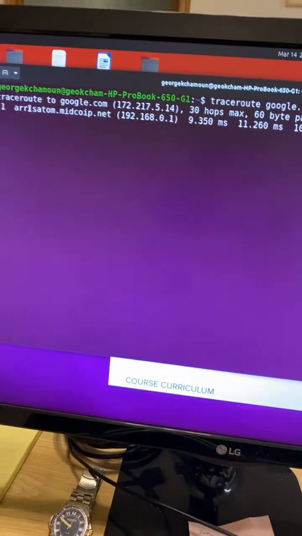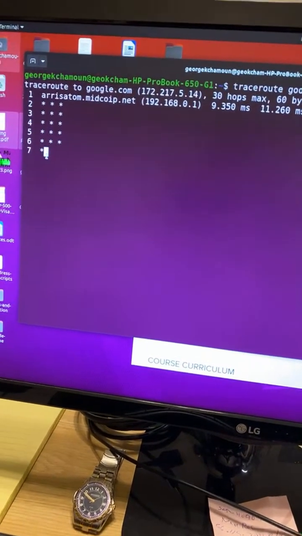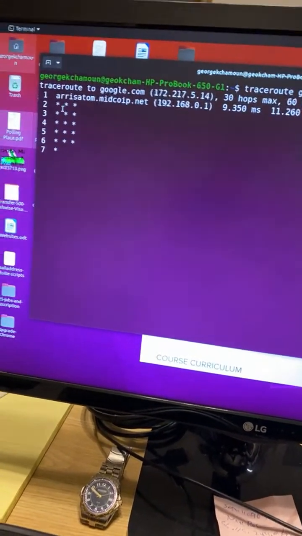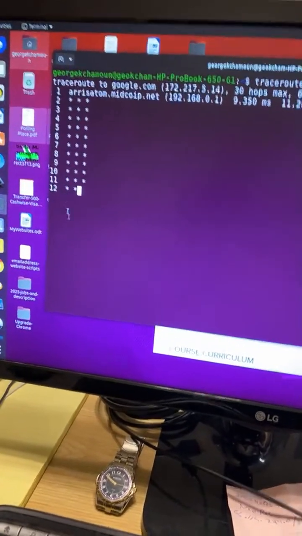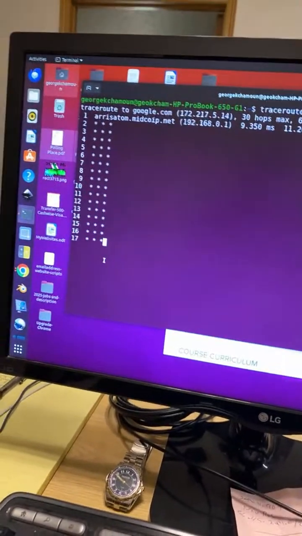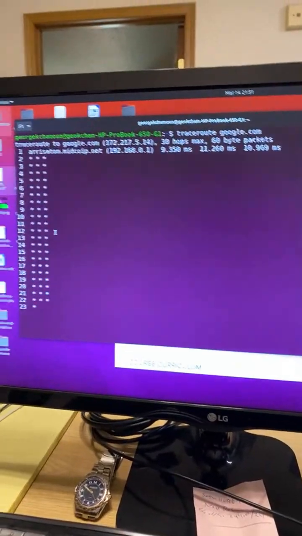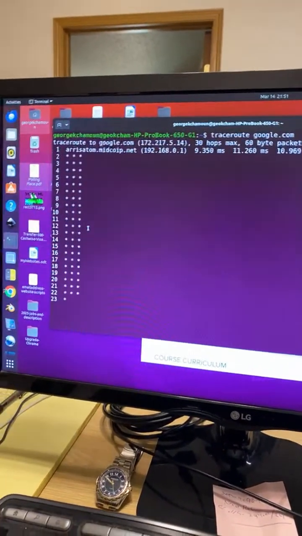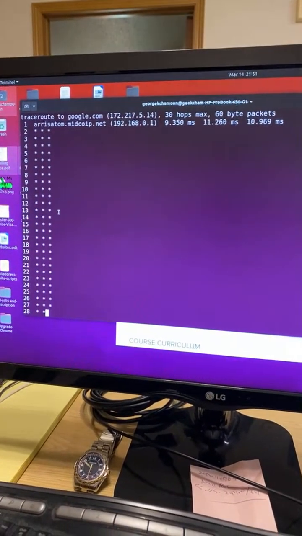It started, so this is my computer here, the first one, and then it's given you asterisks. It means it's taken longer than usual to get to the second hop or the second router, and it looks like it's taken long to get there.